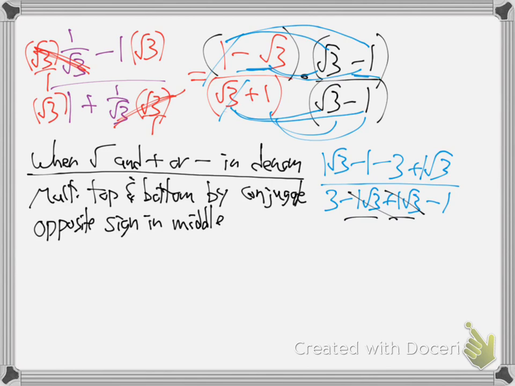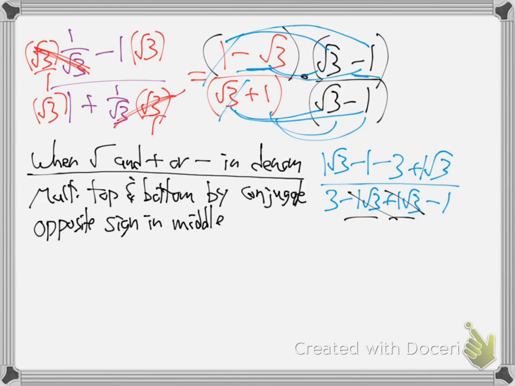Gonzo. Do you see now why we used the opposite sign? Because then you get 1 plus and 1 minus, and they drop out. That's how you get rid of the root from the bottom. That's why when we had plus in the bottom, we use minus top and bottom. That's why you use opposite sign. That's why the conjugate works. You use the opposite sign because then you get them to drop out. That's what gets rid of the root from the bottom.